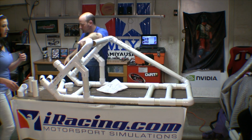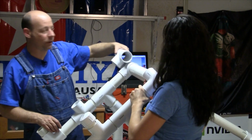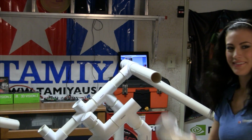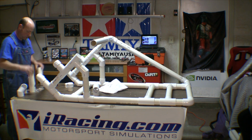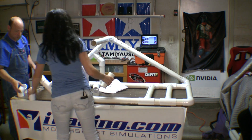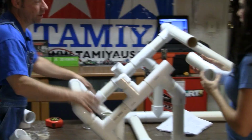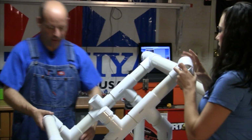You get me that one? Sure. And then put this one on there like that, like this one is. Okay, I can do that. You hold one end, twist it that way. I'll twist it. There we go. You know, we still have to glue it together. Yeah, but then there's going to be an extra piece sticking out. Yeah, that's our keyboard holder.